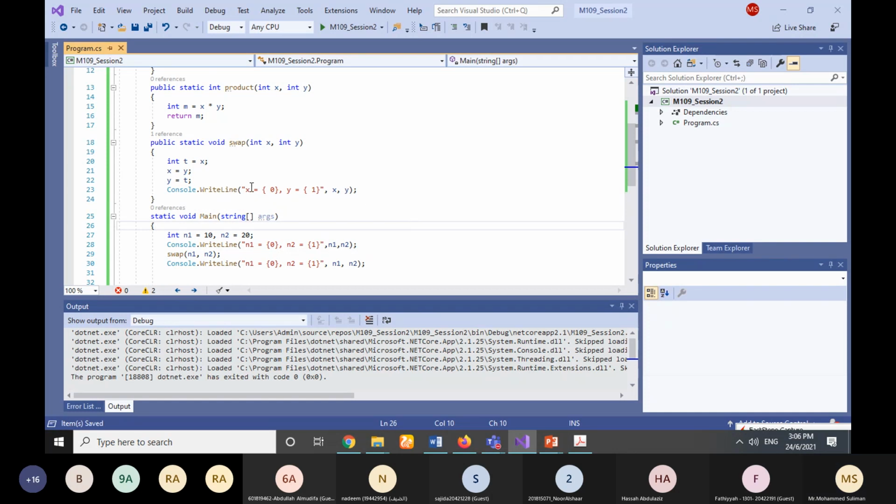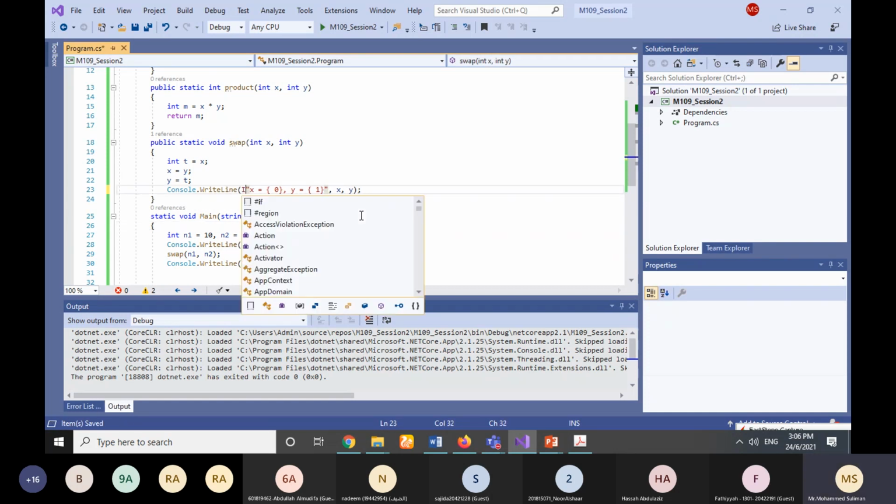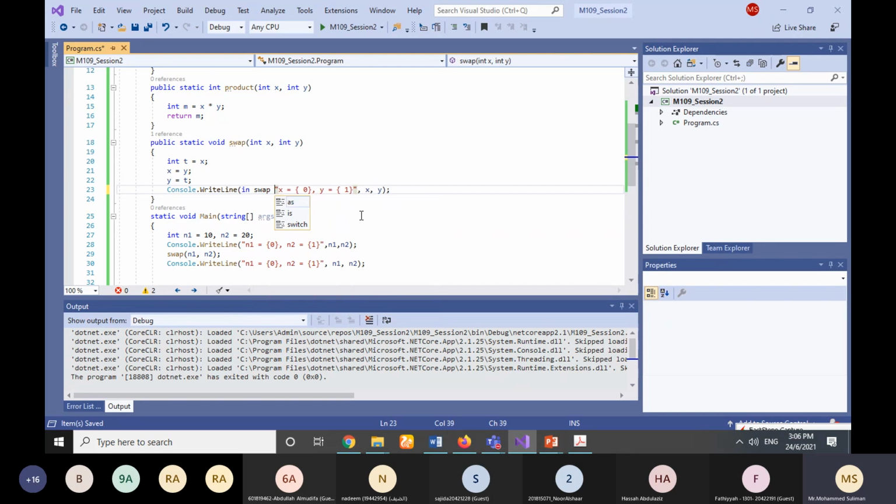Okay, and this is inside the swap method. What is x and y?